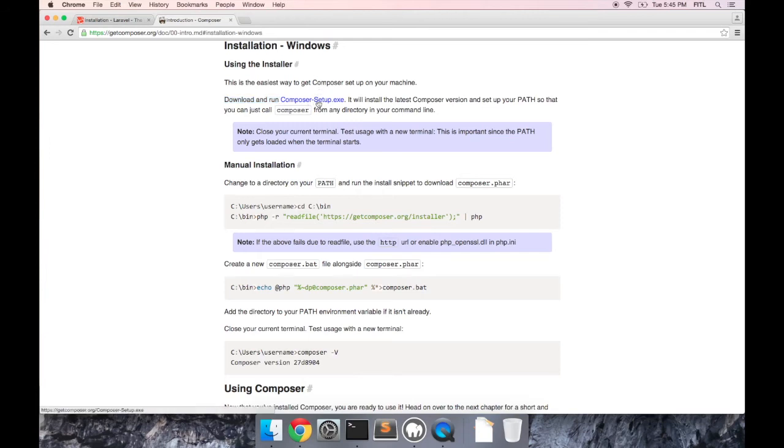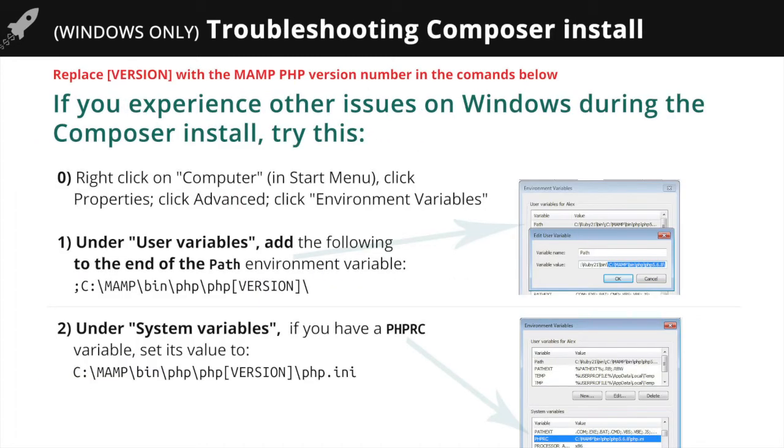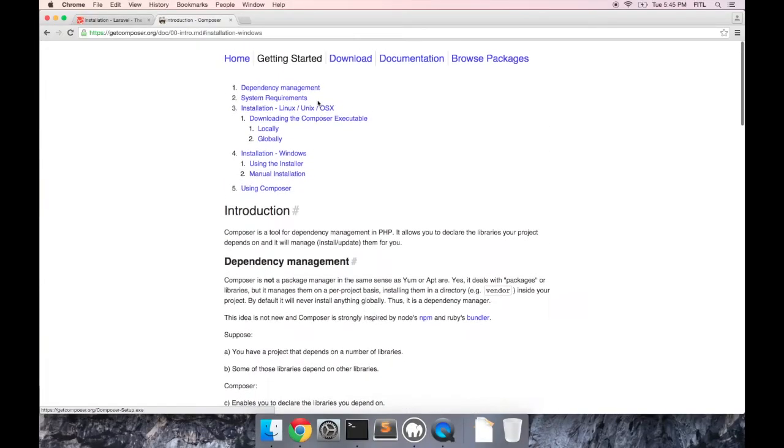So click this link right here, composer-setup.exe, then run that executable and just use all the default settings and you'll be good to go. So that's for Windows.